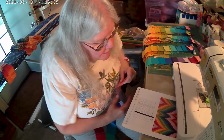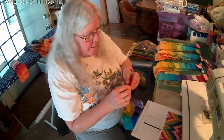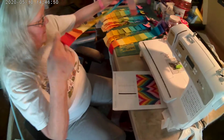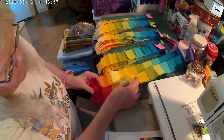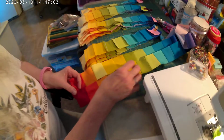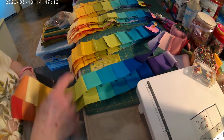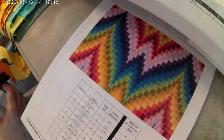B goes between the P and the O, so we want the darker down here. Okay, it's going to go like this. Okay, it'll look like this. You see how you got your darker one here, and then how we're kind of like up to the next one, to the next one, to the next one, on up? So it looks like that, like this. See how you got your different colors going up, up, up, up? Okay, well that's what we're going to do.